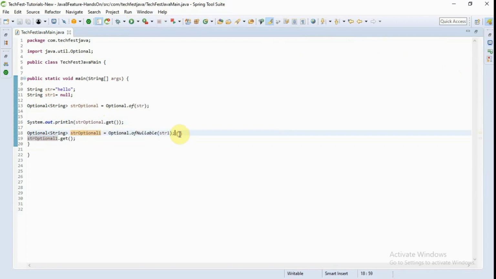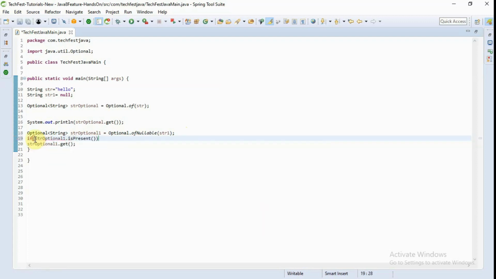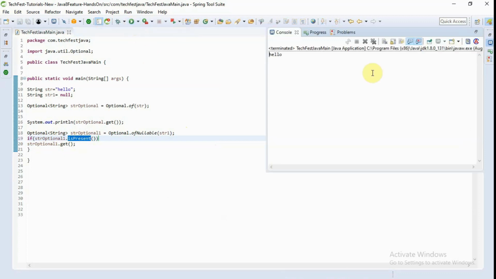To avoid this NoSuchElementException, we can write this statement like if this dot isPresent. It checks whether it has some value, and only then will this statement execute. Let's run this code. No exception is thrown now.